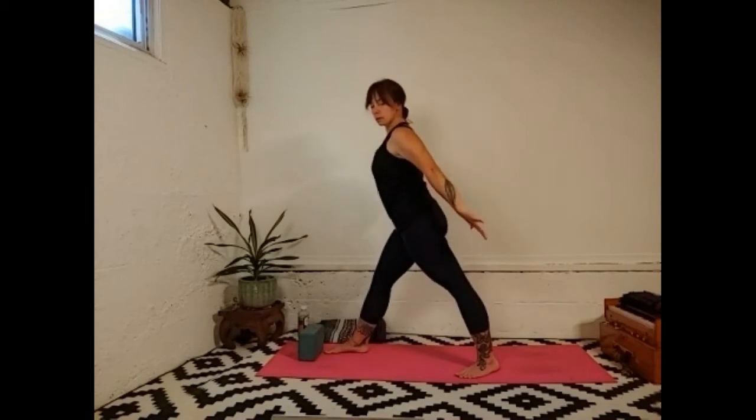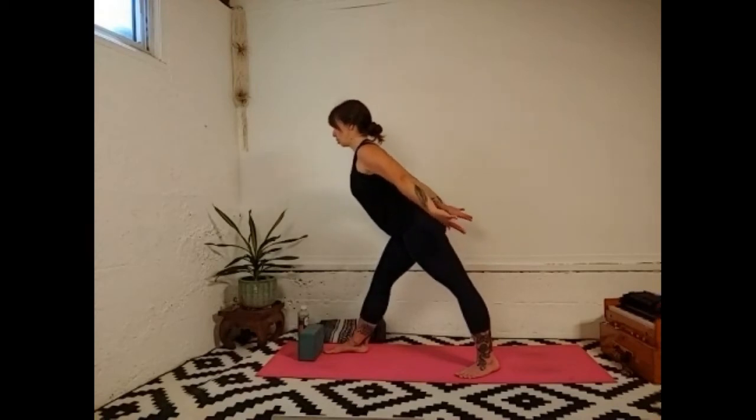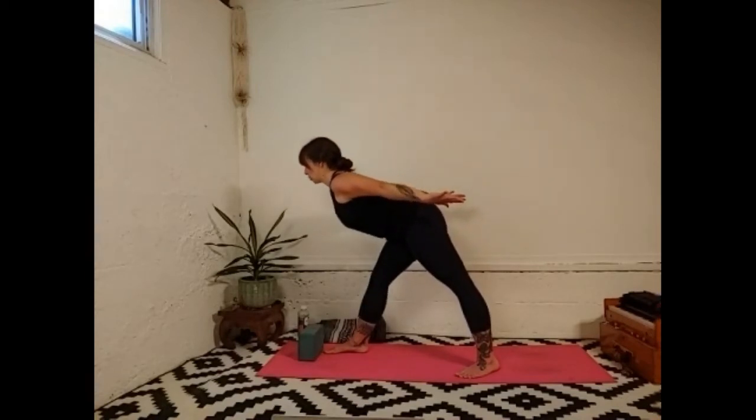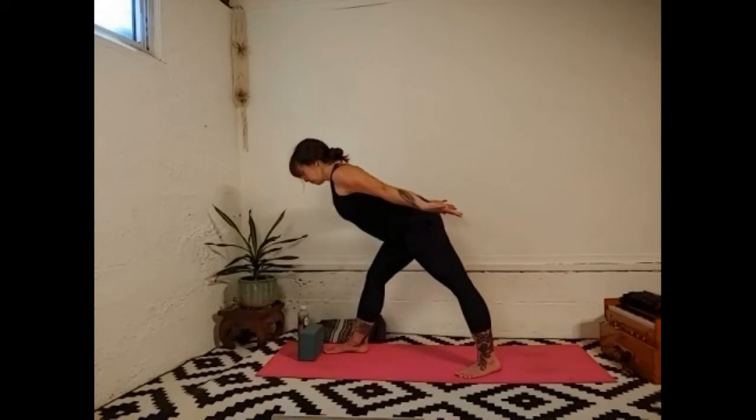Good. Scoop through your low belly. Chest is nice and broad. And then as that right hip goes back, you start to hinge at the hips, and maybe the torso becomes parallel with the ground. The hands can come to the thigh immediately for support, okay? Breathe here.